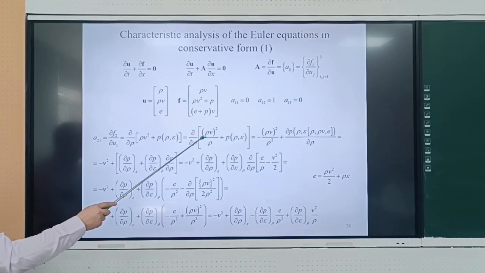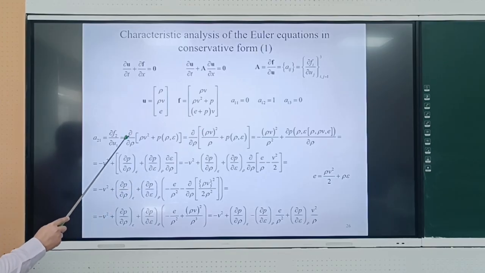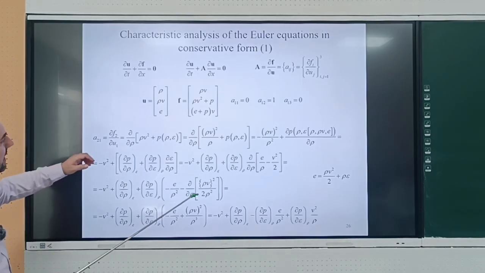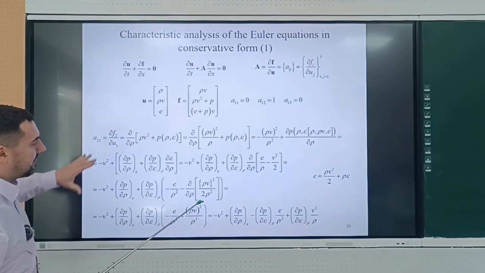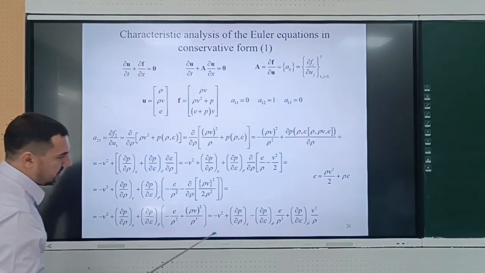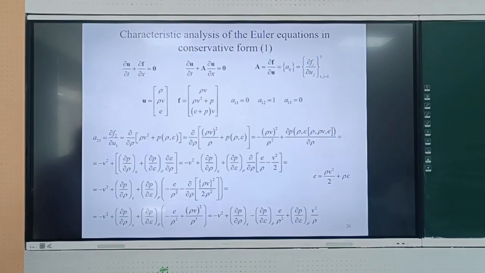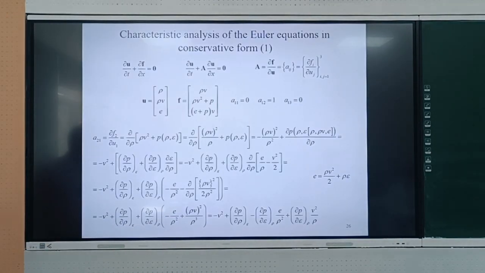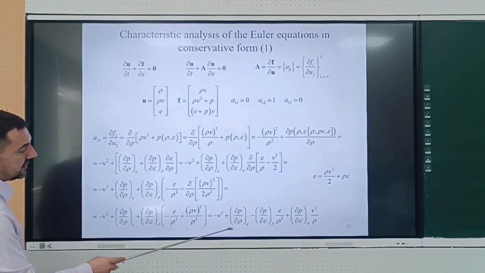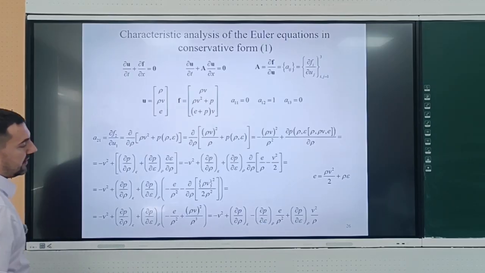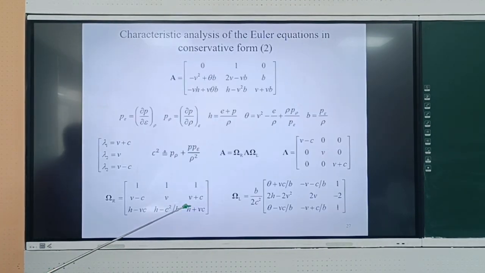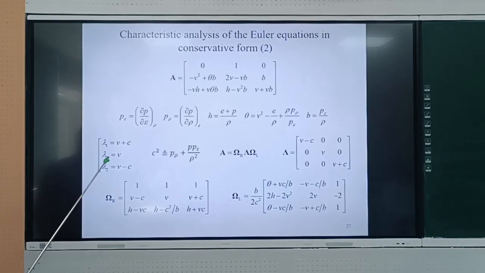So we multiply and divide by the same rho, and the pressure is a function of density and internal energy, because here we have such a set of independent variables. We can accurately compute it and obtain the expression for the component of the Jacobian matrix. Moreover, it is written for the general equation of state. So we keep here the derivatives dp over d rho for fixed internal energy, and dp over d epsilon for fixed rho.